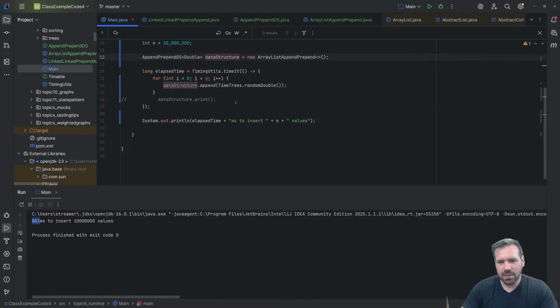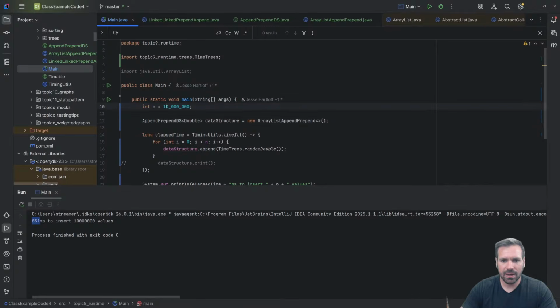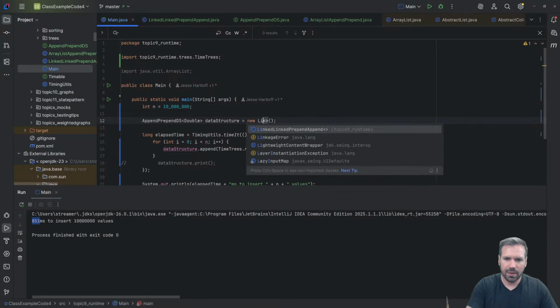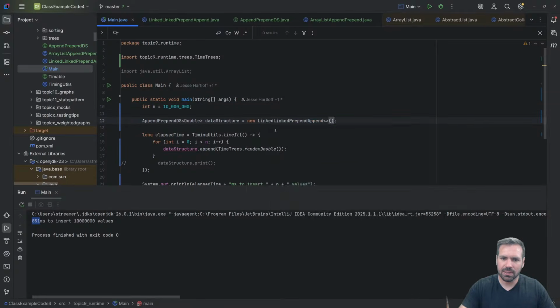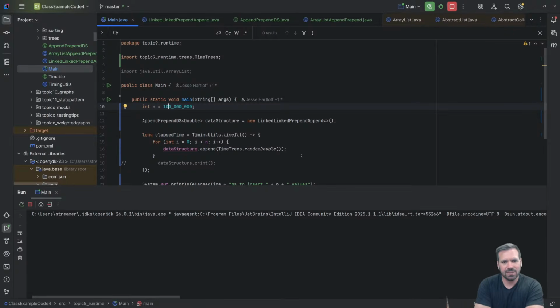But I think, was there anything else I want to show here? I think that's it. We didn't do our linked list. Let's append 100 million just to push our linked list to the limit. This should be above 10 seconds. It was 2 seconds before, so 20 seconds. We're multiplying n by 10, and it's linear, so the runtime should be multiplied roughly by 10. So it should take roughly 20 seconds, I would expect. Weird things can always happen, but I would expect it to take about 20 seconds.